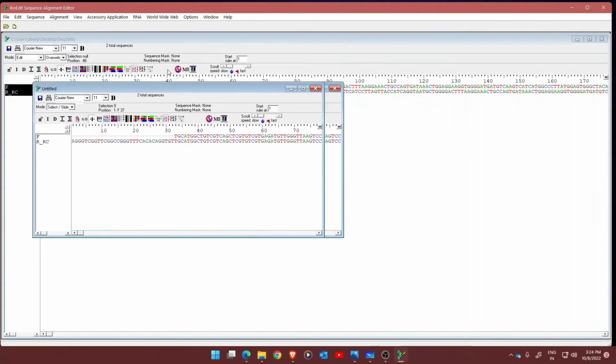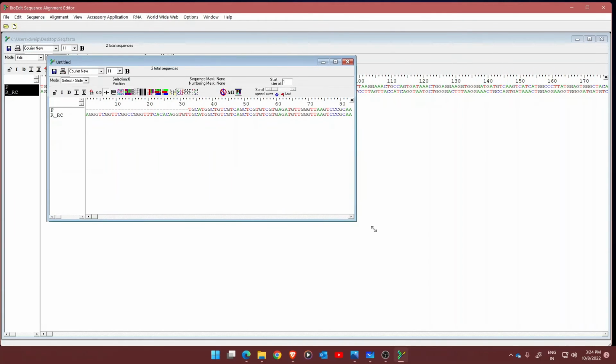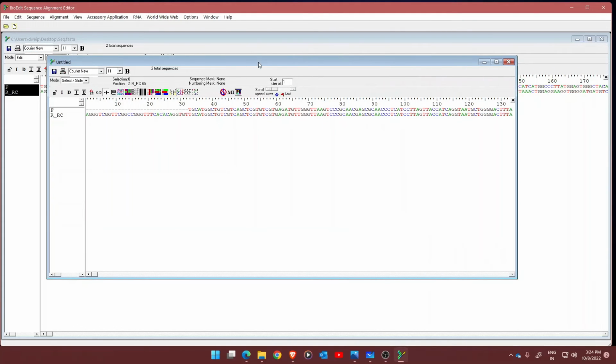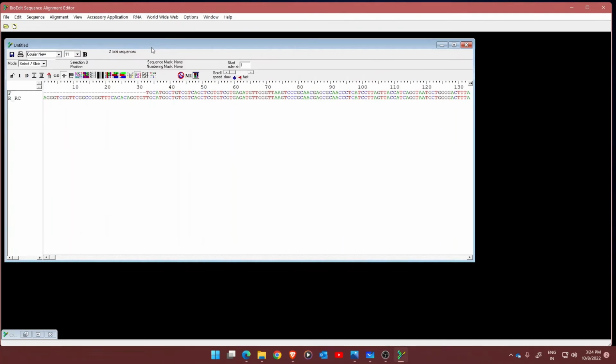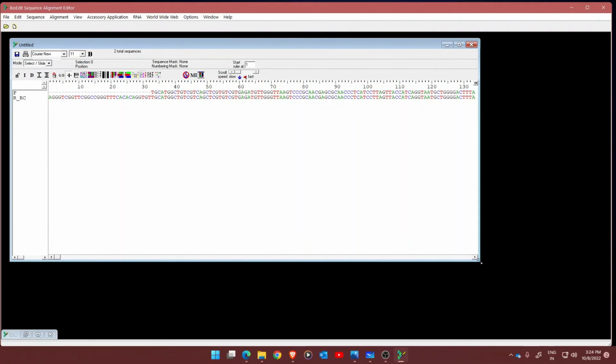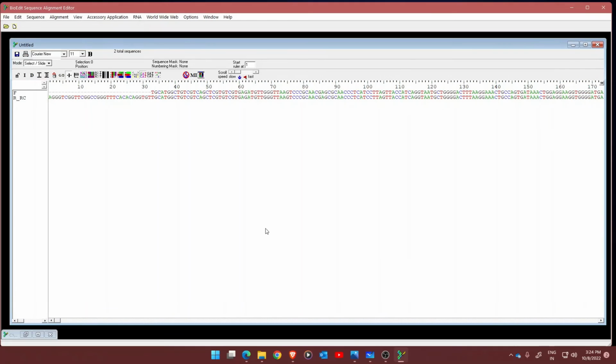Now a new window will open in front of you like this. This is the new window that is there. You can minimize the older window. So now in this new window, if you just see carefully, on aligning both the sequences, you are getting the forward primer which is going like this, and then the reverse primer, reverse complement, which is coming like this.